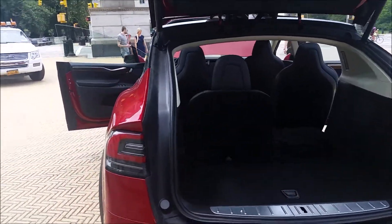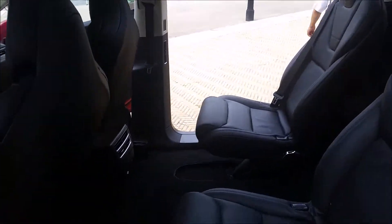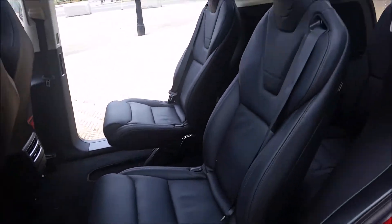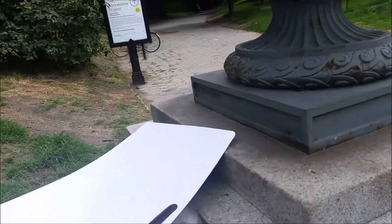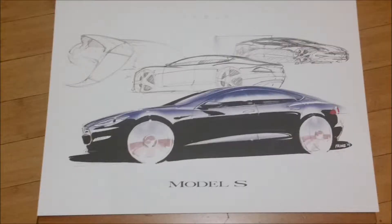But it's worth coming out for that. It's always a good time to see a Model X in person and talk to the people, especially now that the Model 3 has come out. It really is a meet and greet. You also get a chance to receive this beautiful package, and inside was a beautiful illustration from Franz von Holzhausen, the designer of the Model S, Model X, and Model 3 — similar to what people got who were early reservation holders for the Model 3.